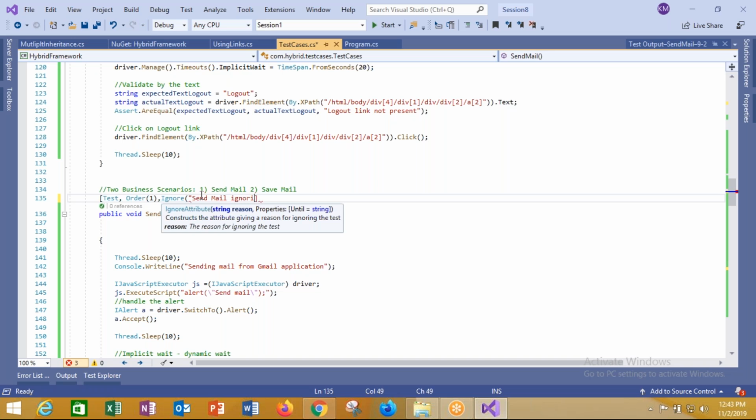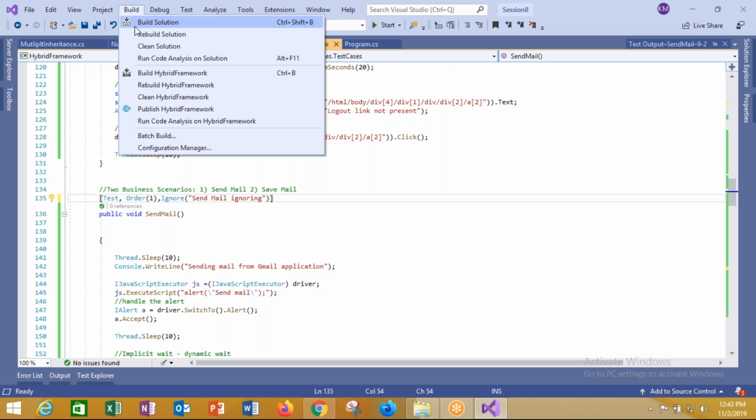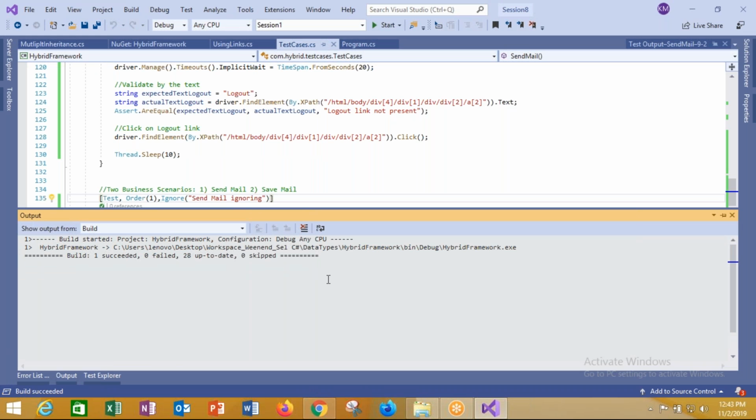Ignoring. That's all. Send mail ignoring. And I'll run this. Build it first. This is how you ignore the test annotation. You can ignore the class also. And we succeeded. Run this.